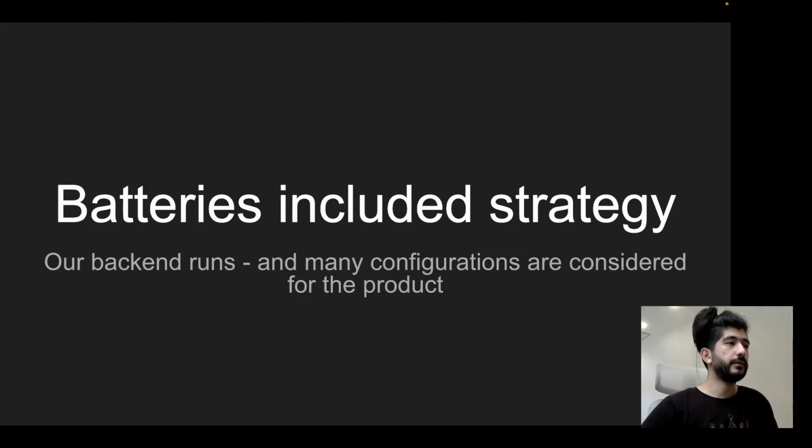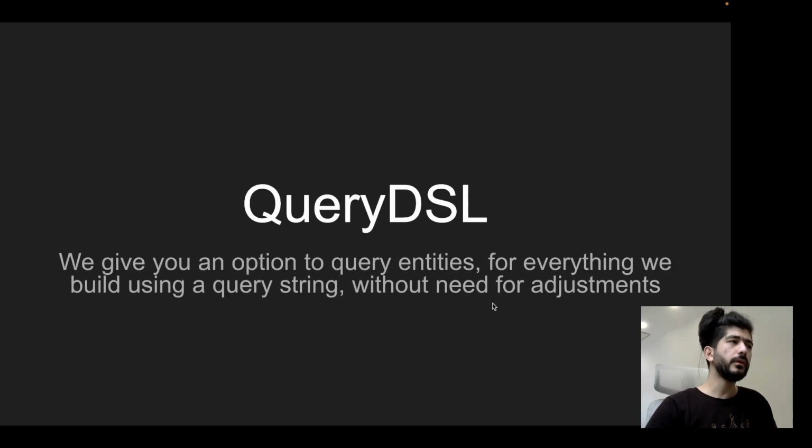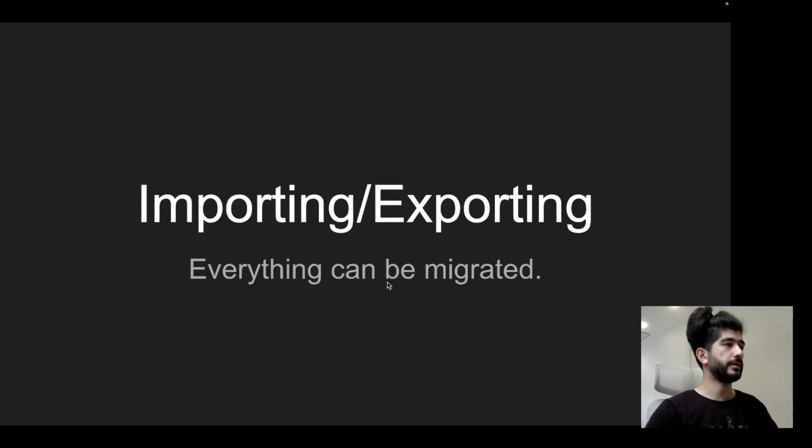In order to achieve this, we provide a configuration file as well as a lot of predefined features allowed in the product by default. One of them is query DSL. For example, if we build a books module for you, every entity has a query DSL, so you can filter every field you want. You can have customized sorting, all of these things. Pagination, for example, is included automatically, which we will explore in later steps.